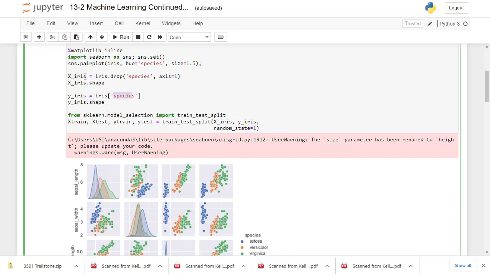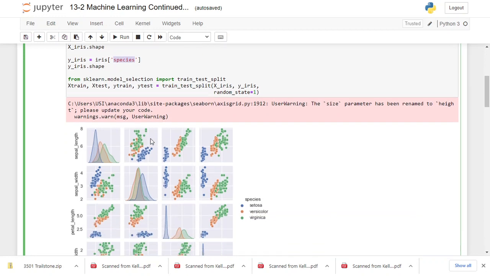For x, we dropped the species. For y we have the species. So y species is like our label. You can think of this as our category. We have three categories, right? Because iris data only has three types of flowers.